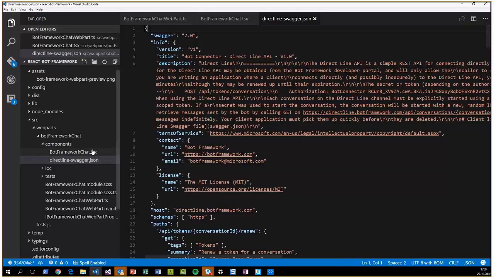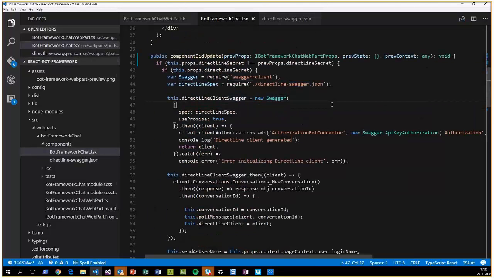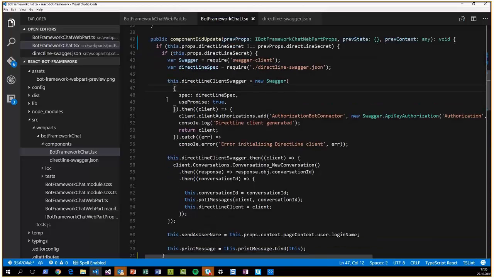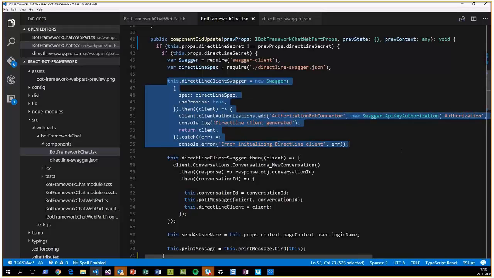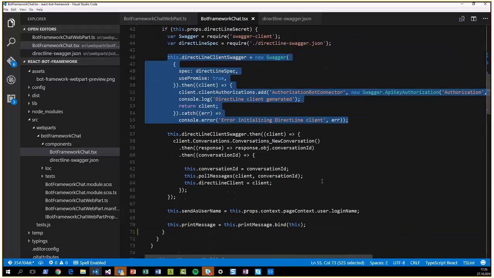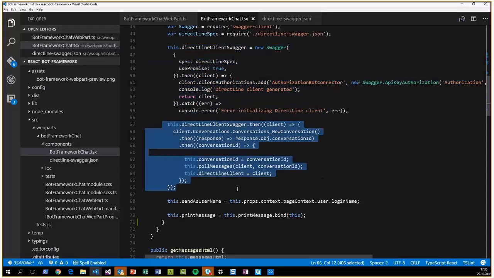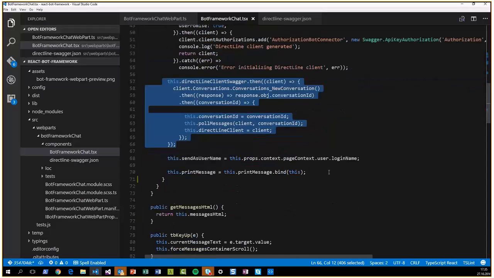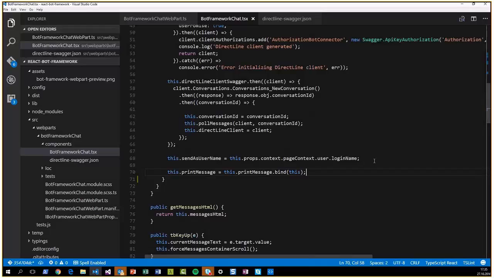And after that's available and done, it's just a matter of doing a connection. So we're connecting to the actual bot framework, and then we start a new conversation, and we set up certain other properties.